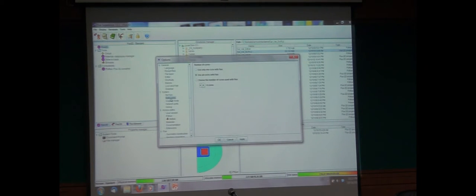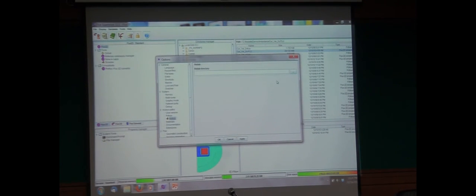Flux uses multi-core. I will be talking about the post-process of the solver a little later. We'll just come back to this. And for people who use MATLAB, you need to set up the MATLAB directory here so that Flux knows how to call it whenever it is needed or when you start it. I'm not going to go through all of this. Yes, a shortcut. I just wanted to show you the shortcuts.